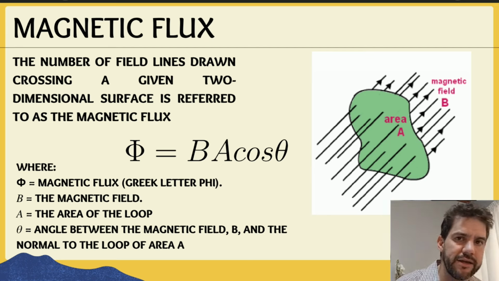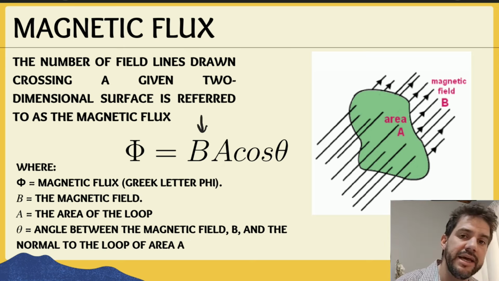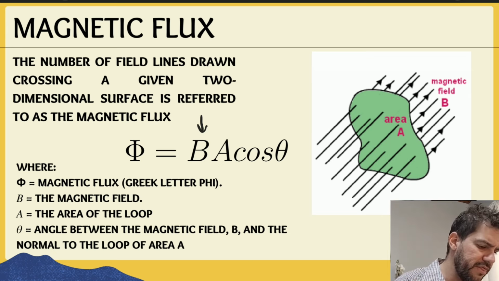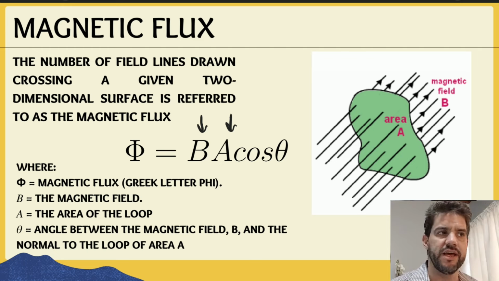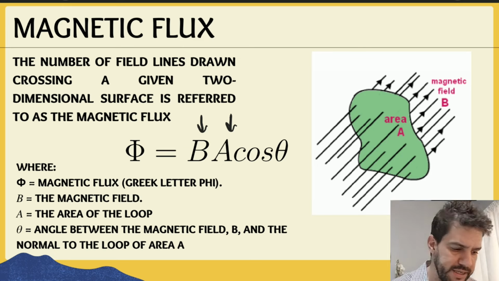Now we can calculate the magnetic flux. Magnetic flux can be calculated as phi equals B A cos theta. B is the magnetic field, whose unit is the Tesla, something new that you might not know. The A is for the area we're speaking about. In this case of the experiment, we have a rectangular area there. And theta is the angle between the magnetic field and the normal to the area.